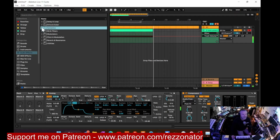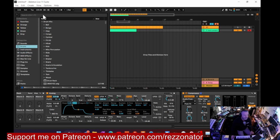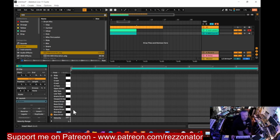So the traditional thing with that would be on a snare build-up. So let's stick, again, a 909 in, because it's a great kit. I'm going to put this on a new track. And we'll do the classic cheesy snare drum build-up over 8 bars. So new MIDI clip, and we'll do quarter notes, and let's copy that across.